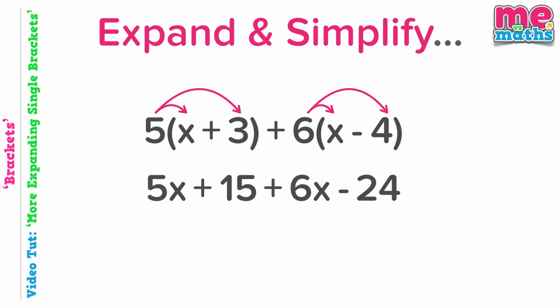So we've expanded our brackets and now we have an expression that we can simplify. I'll show you the result first, which is this, and let's see how we got this simplified expression. We had 5x add 6x, which made 11x. And we also had plus 15 minus 24, which gave us minus 9. Why? Well, if we start 15 above 0 and go down 24, we will get to minus 9.